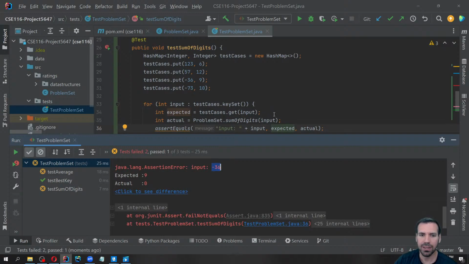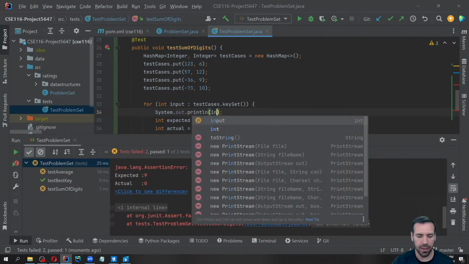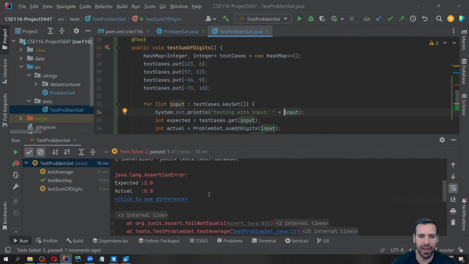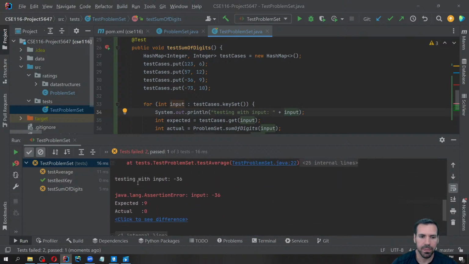I can even print up here, give me input up here, testing with input, add a little more context here. And now I can also verify that this is the first test case that's executing, because when I have my output, testing with input, -36, -36 failed.